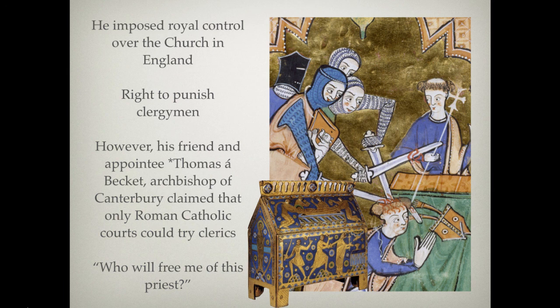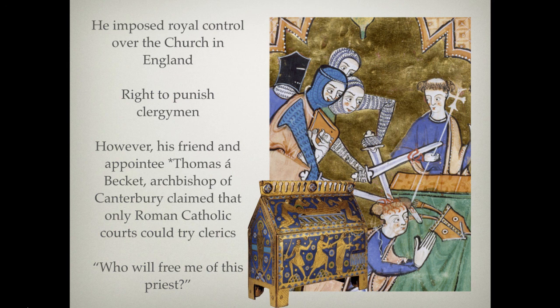So in a certain sense, there was an idea that the bishops and the clergymen weren't actually his subjects, but the Pope's subjects. Now, Henry's not going to like this, nor are many kings at all. Particularly, he wants the right to be able to punish a clergyman if he commits a crime. Now, he wants to reform the church such that it becomes more English-focused. That is, a church that is subservient in some sense to his own wishes.